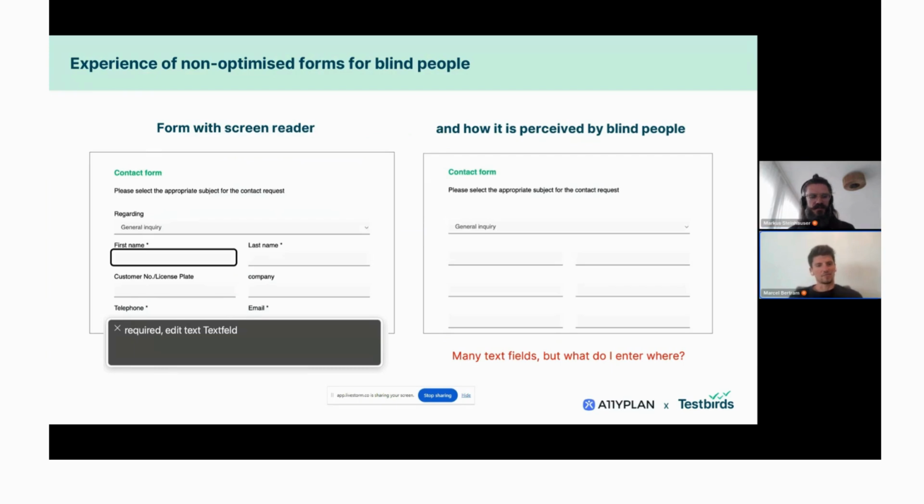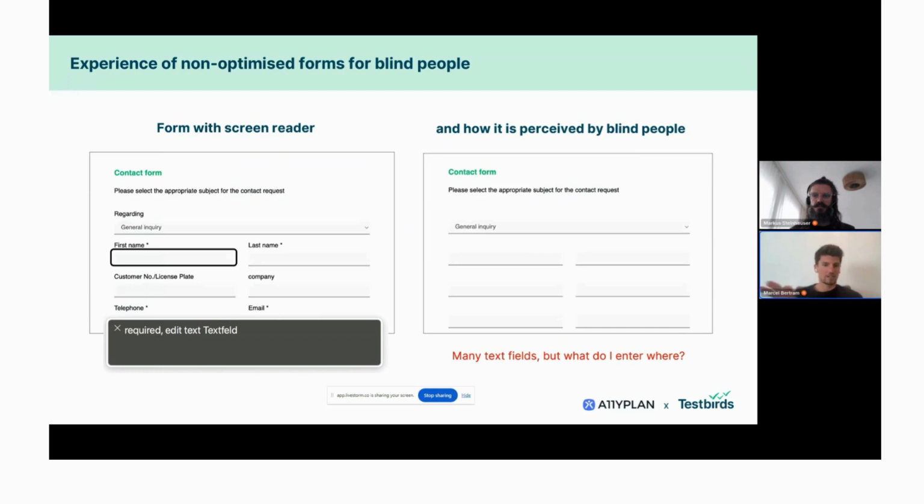Yes. So as it's quite difficult to explain the experience for blind people, I also brought an example that you maybe can feel also as sighted people. This is a common and very often happening issue here: a form with missing labels, so missing descriptions.